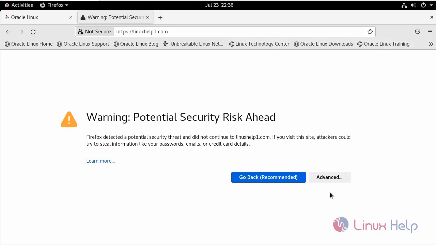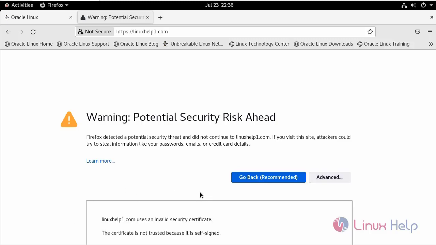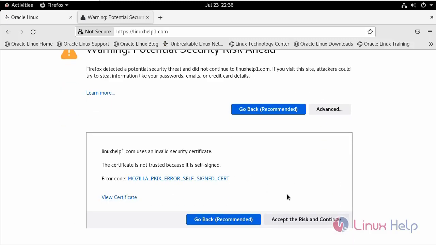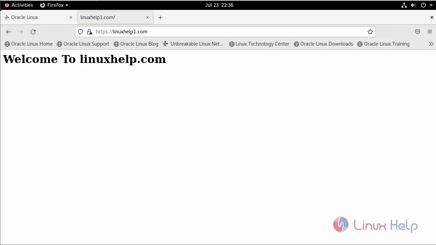Click advanced. Next, click accept the risk and continue. This is the process to install and configure OpenSSL for Apache on Oracle Linux 8.8.